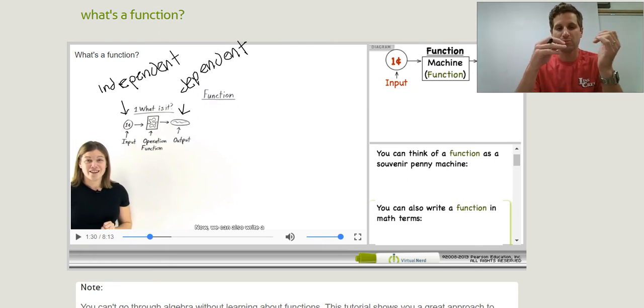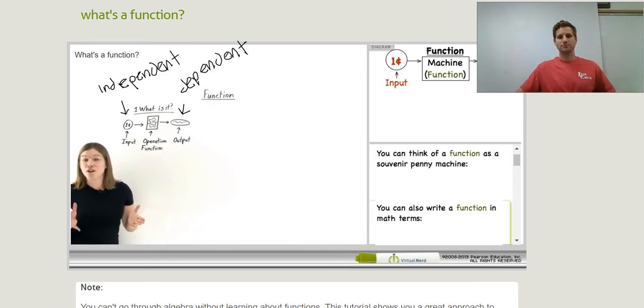So an independent and dependent is another word for input and output. The penny is independent. It doesn't have to go in the machine, okay? But the output only exists because of the penny. So the output, that flattened penny, is dependent upon you putting in the original penny in the first place. Let's keep going. She's doing great.